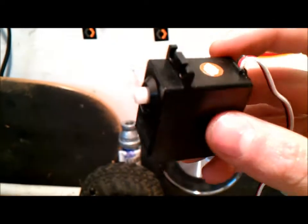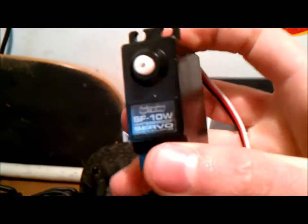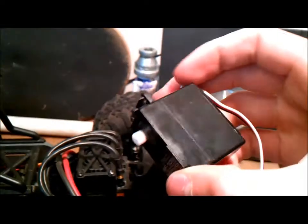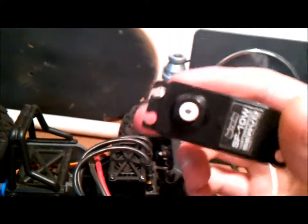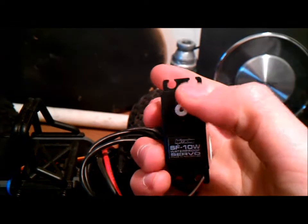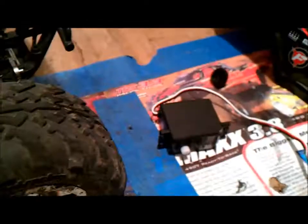I would totally take this out of the truck and replace it with a high-tech metal gear servo. And that's pretty much what I did. I got a servo from Ultimate RC. I'll give you a link. I don't know what type of servo it is, but it is a 120-ounce servo, and this car turns very good now. It's way better than 40 ounces. So if I were you, I would go out and spend the $45 or $60, $80. It's totally worth it because you want to have good turning when you're a basher.